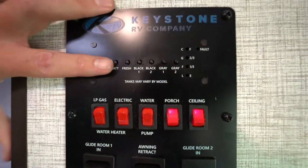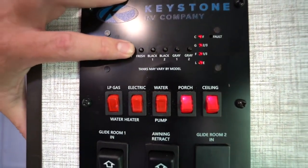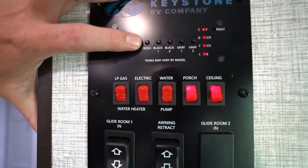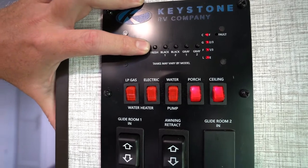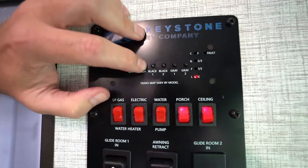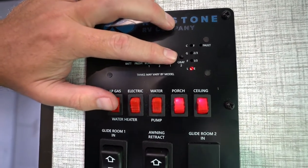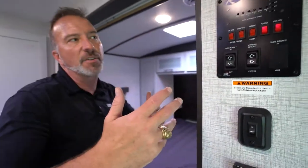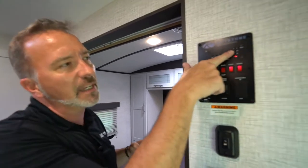Up here is where you check your battery. If you're plugged into shore power, you should be full depending on the charge. You should be able to run the slides out as long as you have more than two-thirds charge — 11.8 volts is a good marker for running the slides out. You can also check your black and gray tanks and your fresh tank. If you've dumped the tanks and they're still showing one-third or two-thirds but you know they're empty, there are sensors on those tanks that can get continuity from the moisture. Give it about 15 minutes to dry, let the water drip down the sides, and come back and check it — they should read empty. If not, try to dump again or bring it in.